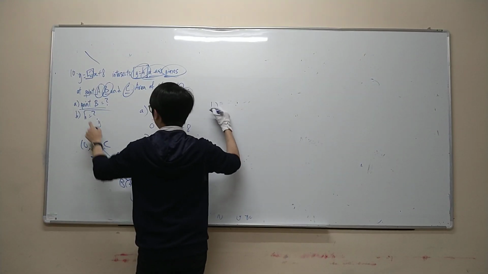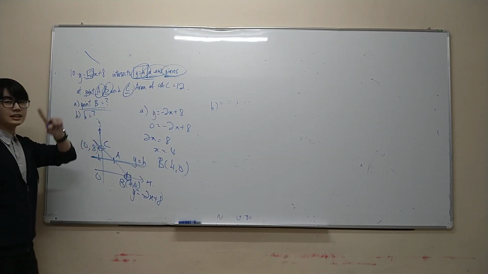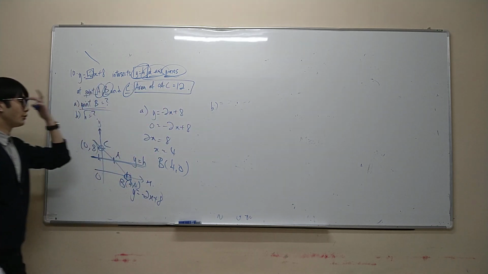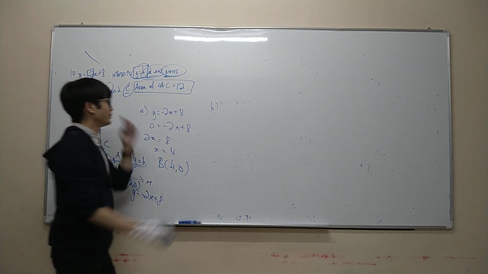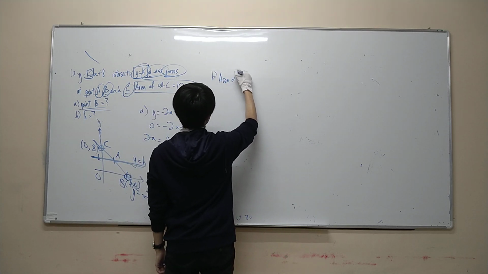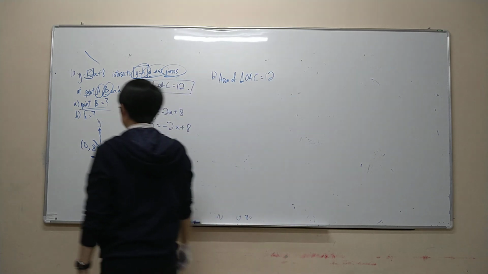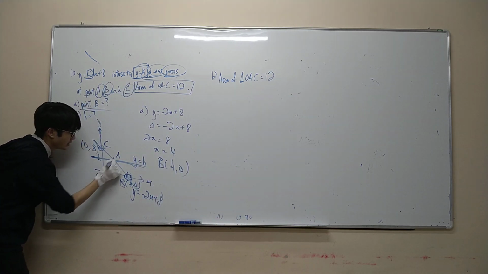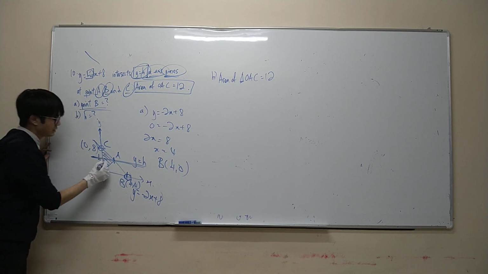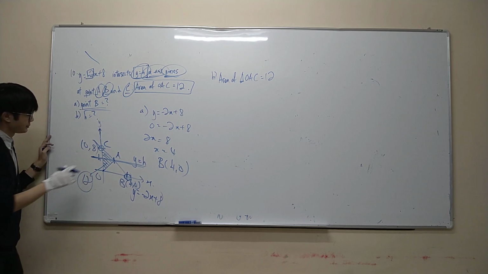But for this one, you have to be careful, because they want you to find the value of h. How to find the value of h here? Remember there's another piece of info that you never used. The area of OAC is 12. So use this info to help us. Area of triangle OAC equals 12. Where is OAC? This is O, this is A, this is C. So this area here is 12. Right?